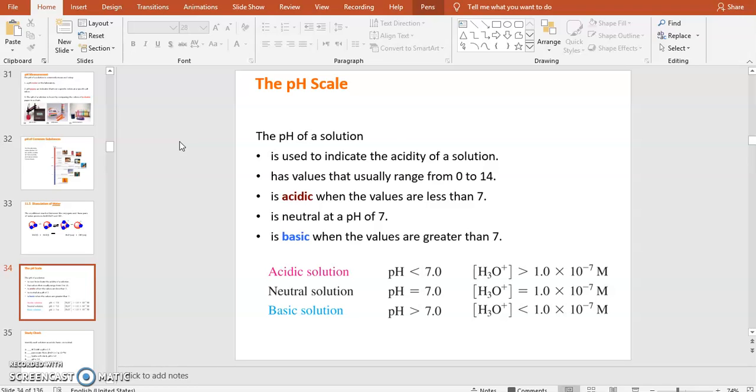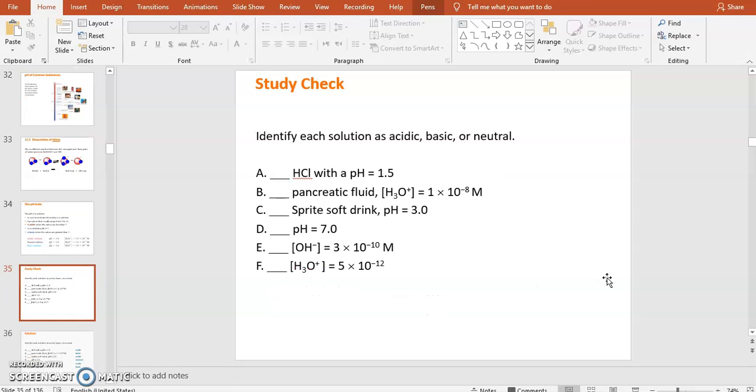So they said that basically the concentration of the hydronium ion, we call this hydronium ion, and it can also represent the hydrogen ion. So the acidity of the molecule, if the concentration is higher than 10 to the power minus 7 molarity, mole, then we have an acidic solution. If it's equal to this, then it's a neutral solution. If it's bigger than this, then we have a basic solution.